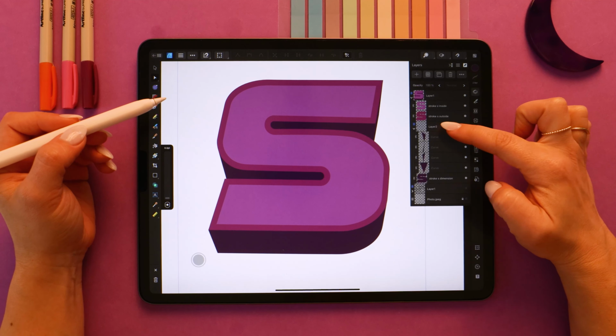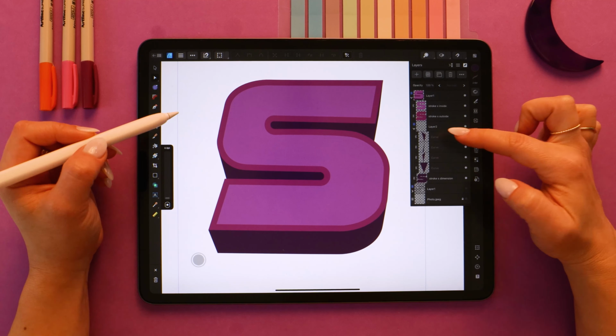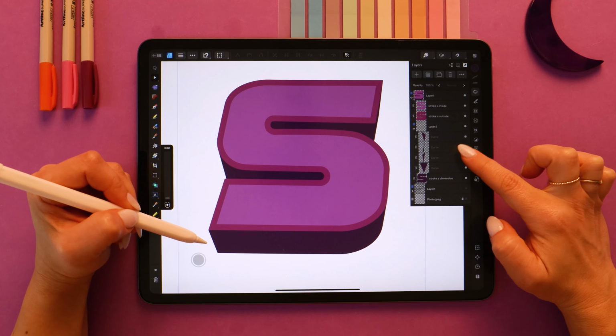Great. Now let's go back into the layers and you'll see that you have 4 different shapes for those angles.